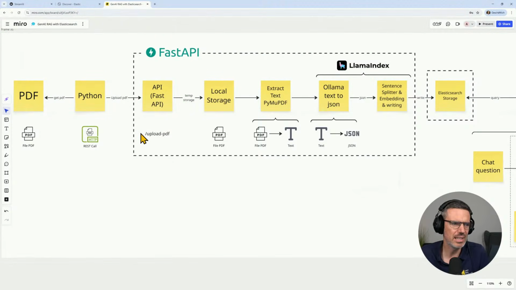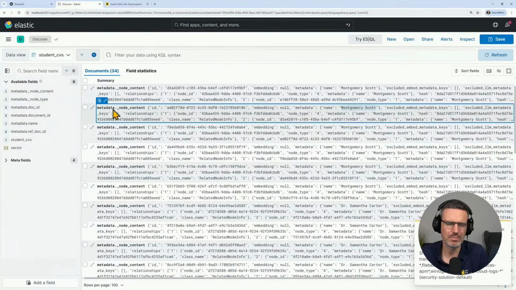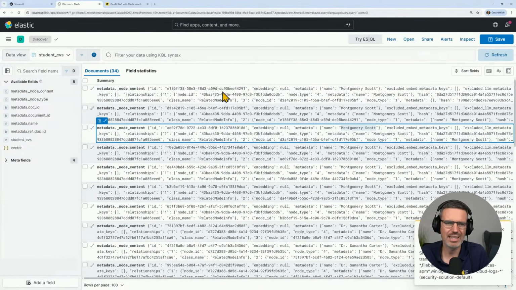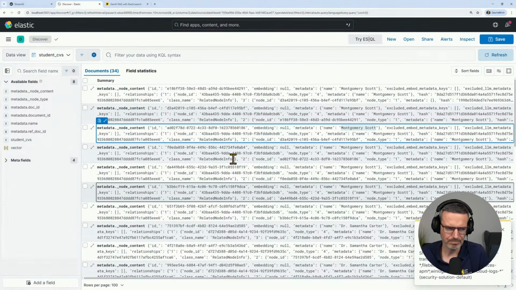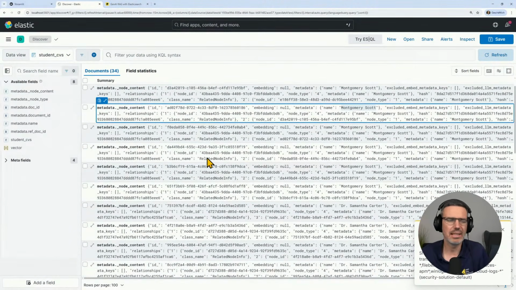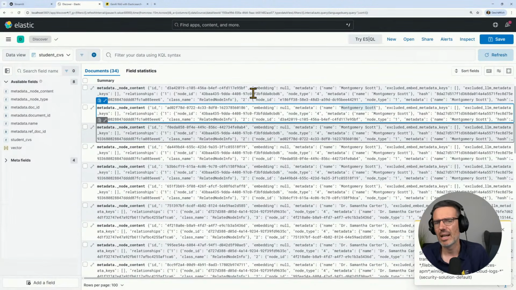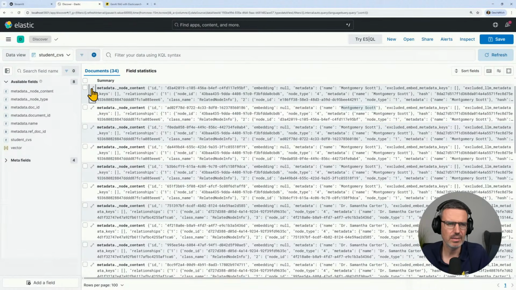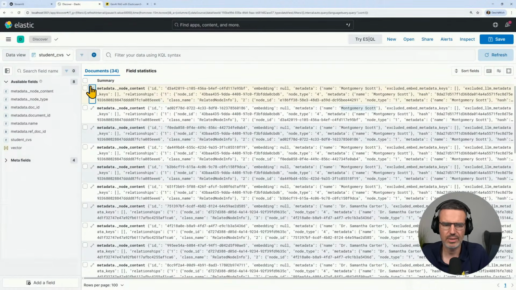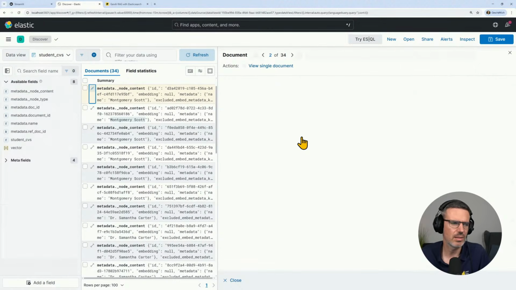It's actually pretty neat, and I can show you how the documents look in Elasticsearch. What you're going to have in Elasticsearch is a bunch of documents for each person, right? Because embedding a whole document at once, a whole PDF at once, doesn't make sense. You always want to shrink this down so you can actually find the important information better. And then let's see. What I have done here is let's look at a single document.